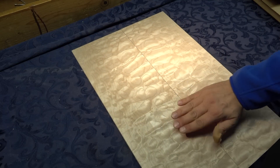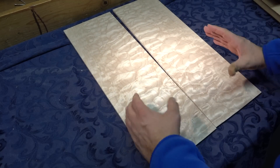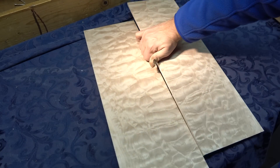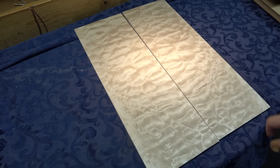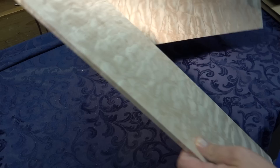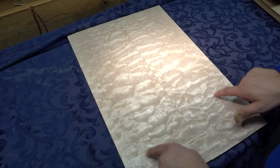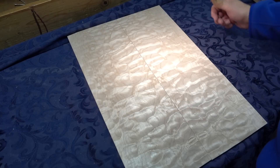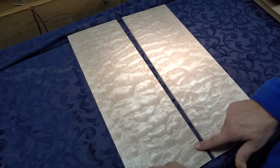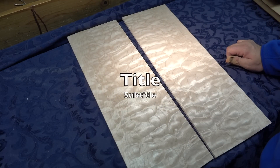This is definitely the prettier side of the piece - you can see how deep that figuring is. As I was playing with the piece, the body will look better here where I've got more figure. If I flip it around there's definitely run-out here - the grain runs out and all the figure runs out. So what I'll do for this guitar is place the body here to get as much of this figure as I can, glue some of the top, and this will be an outstanding piece of wood. The wood is nice and dry, been surface sanded so I'll have to take out some of these sanding lines. I'll run an edge, glue it together, and that's how you buy a quilted maple top.